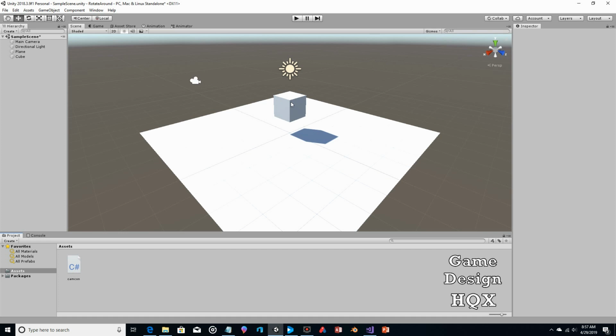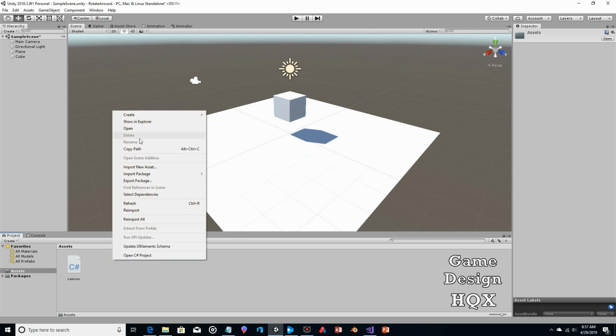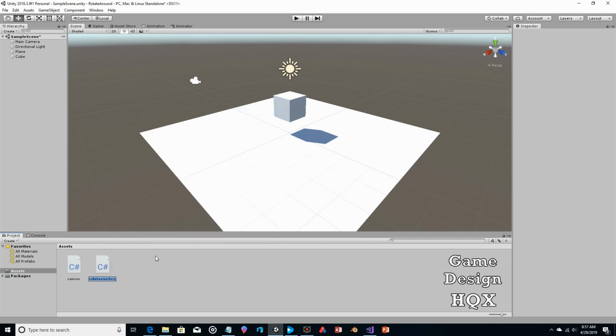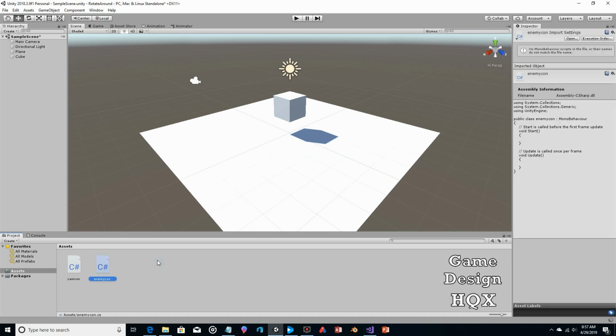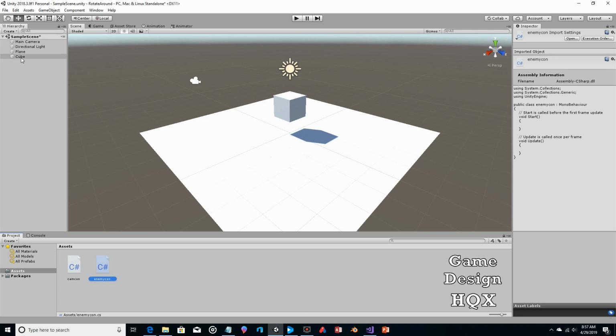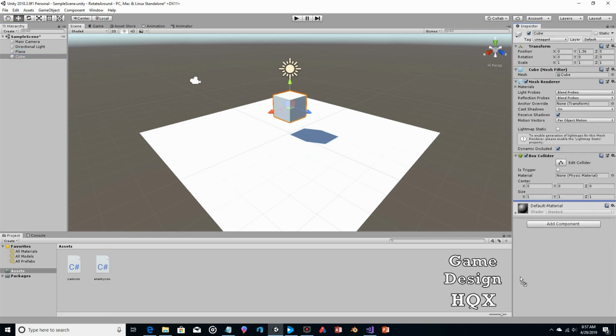So say this is also trying to face you. So what we'd do is you'd right-click, create C#, and we'll call this enemy con because it's going to control the enemy. We'll click on our cube and we'll drag and drop the enemy con script. So we now open that up.